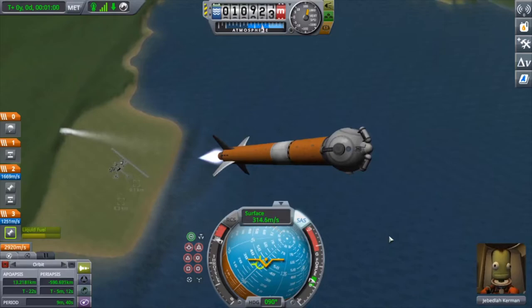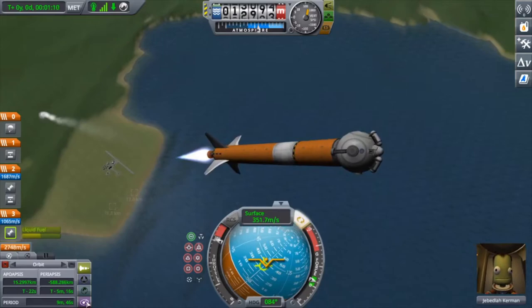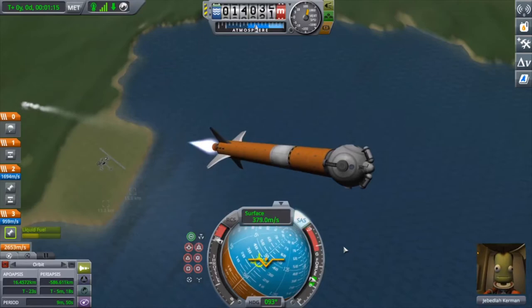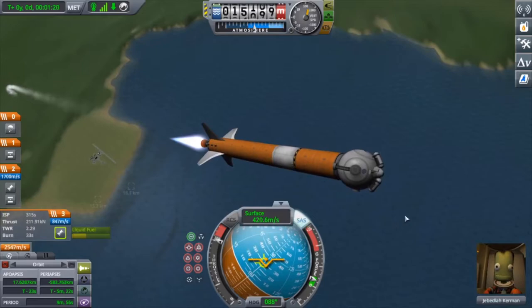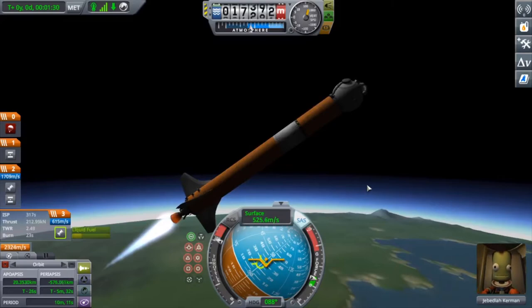This vehicle just simply will not work at all. It's basically impossible to get work. So I recommend, if you have the Making History expansion and you get beyond the first couple of rockets, that you start using the Mercury capsule until you can unlock some fairings to hide away and make your rockets much more aerodynamic.